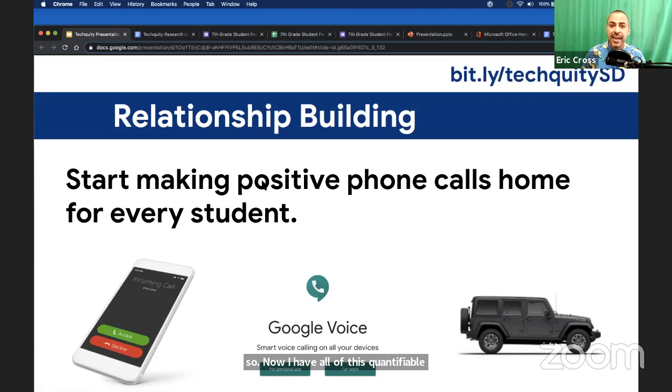This way I can communicate with parents, but I can also shut off the Google Voice when I don't want to receive calls. I can text parents. I can even screen calls because Google Voice will screen who's calling. When you answer the phone, it tells you who it is and you can decide to accept or decline, but the caller only hears the call continuously ring. So they don't know that they got side buttoned. As a teacher, Google Voice has been awesome for us.